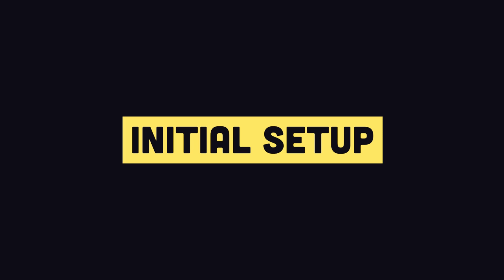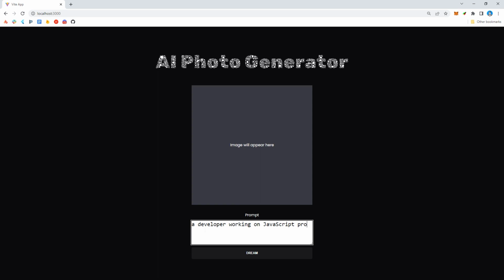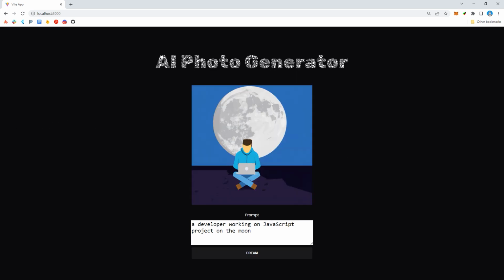Now that we've looked at a few algorithms, we're going to switch gears into a project that builds an actual full stack application. This project is pretty simple, but it represents the fundamentals that you need to know when building a real-world web application. The app we're building uses AI to convert text into an image.